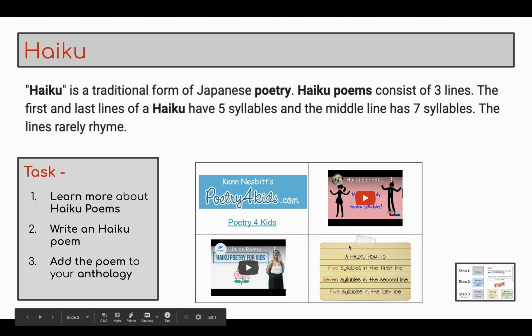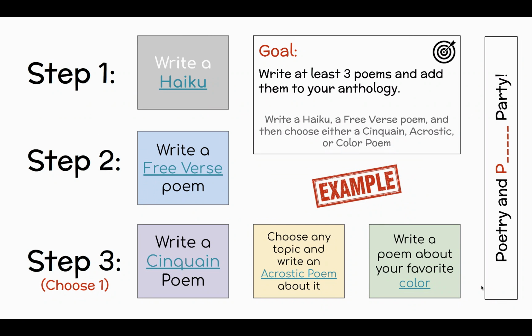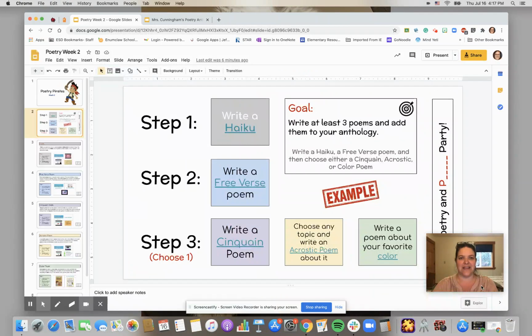When they completed this part of haiku, then they could click on the menu button over here and go back to the task page or the choice board where they can go on to the next step. By putting everything in one clear path, kids were able to navigate this lesson very independently.